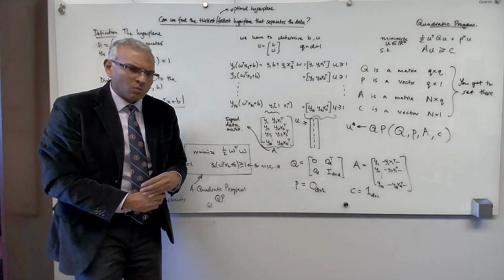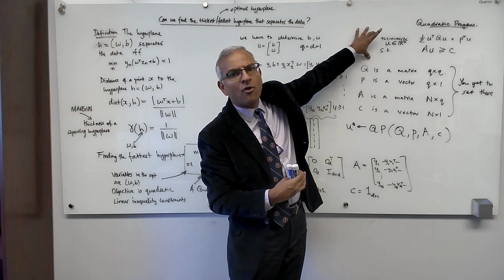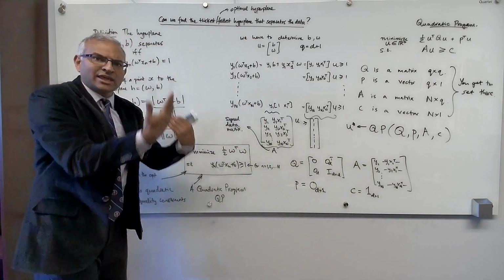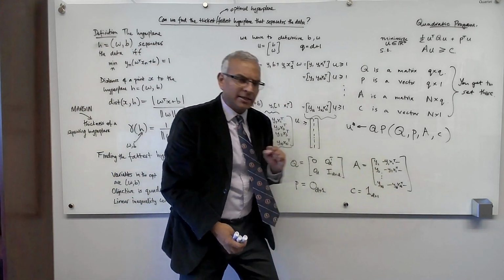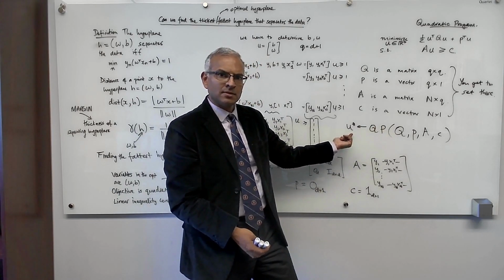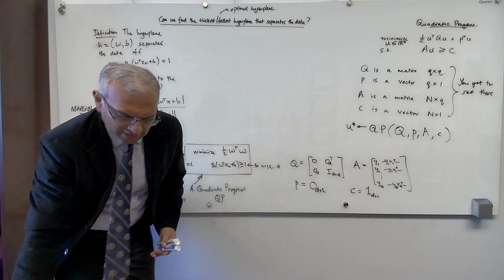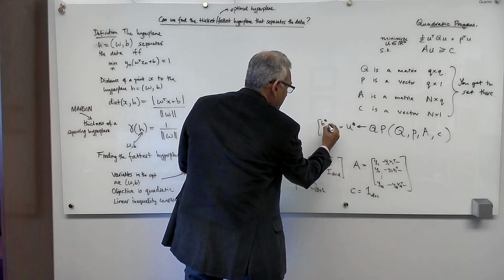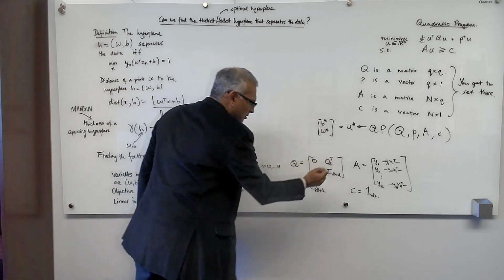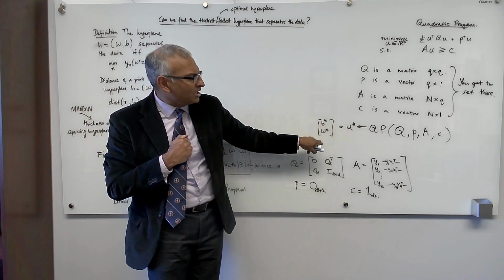Now let me tell you what we have derived. Summary: by suitably massaging it, I have shown you that this optimization problem can be put into the standard form of a quadratic program. What that means is that I have to identify Q, A, P, and C. When you get your data, if you set Q this way, A that way, P this way, and C that way, and feed it into a quadratic program, it spits out U star. That U star will be equal to b star, w star, your optimal bias and weights. So you construct Q, P, A, and C, feed it into the quadratic program, and boom, it spits out U star. The first component is your optimal bias. The remaining d components are your optimal weights.